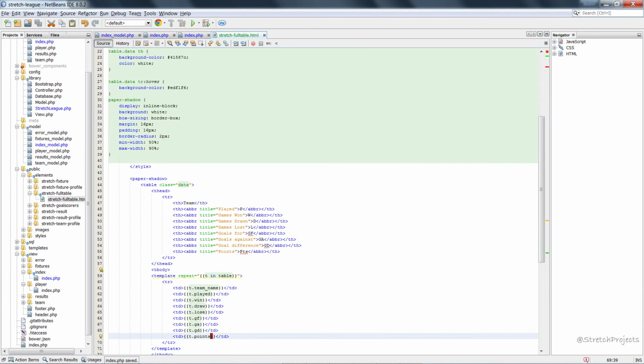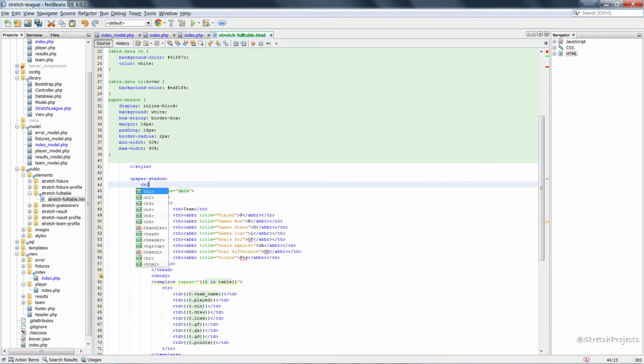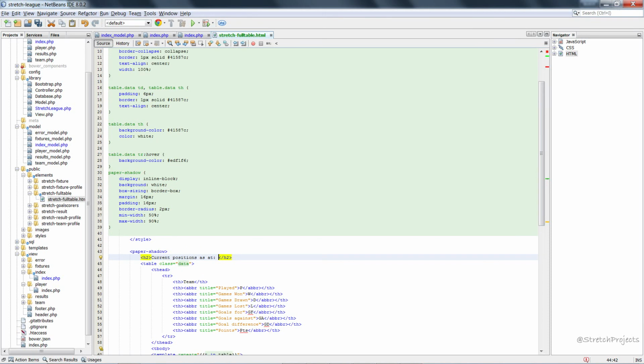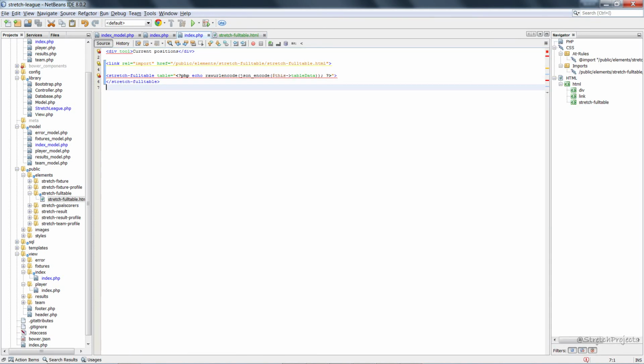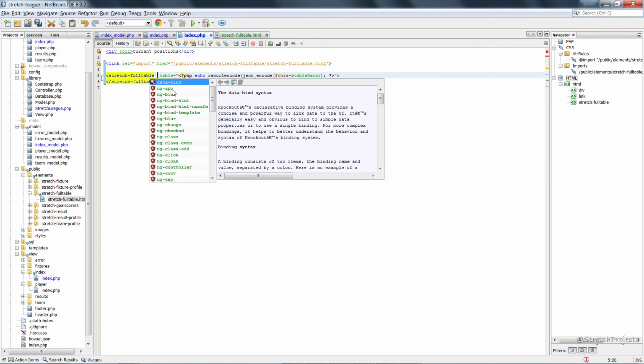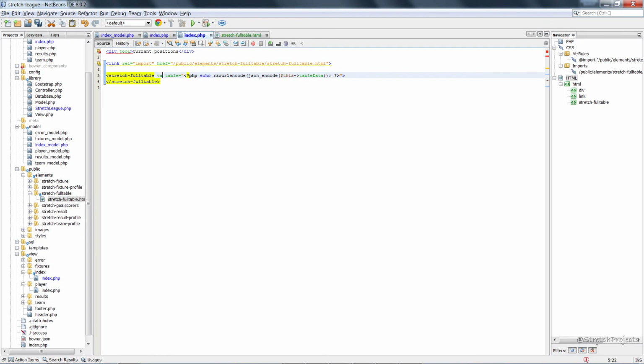We then need to add in our header again. And the way we're going to do this is to actually pass across another attribute. And we're going to call this valid at.